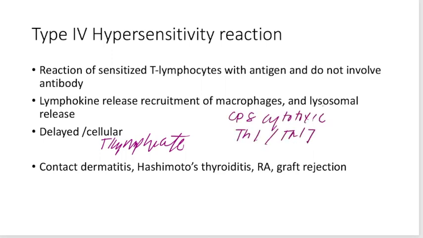Clinical examples here would be hypersensitivity reactions, graft rejection. They believe too that there may be a lot of type 4 components in autoimmune diseases, such as type 2 collagen deposition of the joints and rheumatoid arthritis. T cells against thyroid surface antigen contribute to the destruction of the thyroid. So here are T cells, which are what the cause of Hashimoto's thyroiditis is. Those would all be examples of type 4 hypersensitivity reactions.